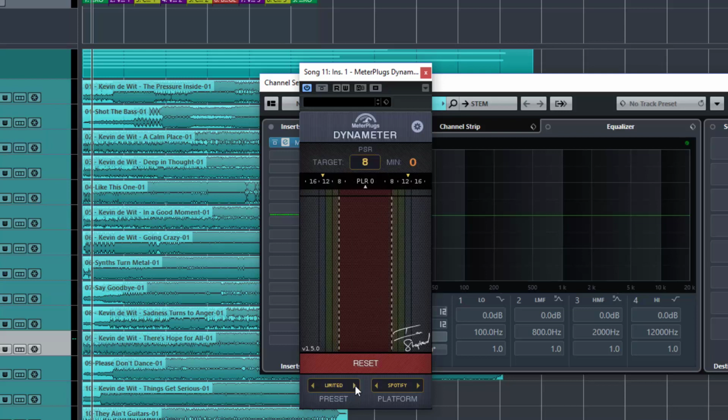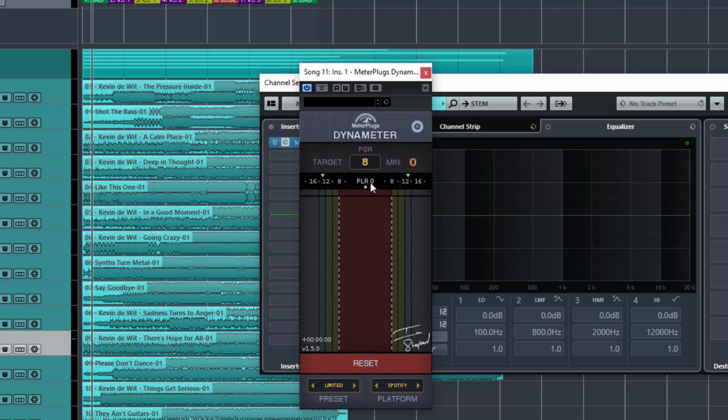And then the limited one is probably the lowest you should go, even though we know that there will be music on the charts that will go lower than that. But this one is definitely the loudest we should try and target when we are mastering. So I wouldn't want to go any lower than that if we can avoid it. We know that a lot of people do, but that's ideally where you'll go to. So if you're doing mastering, I would be looking at either limited or competitive. Ideally competitive, but limited is acceptable.